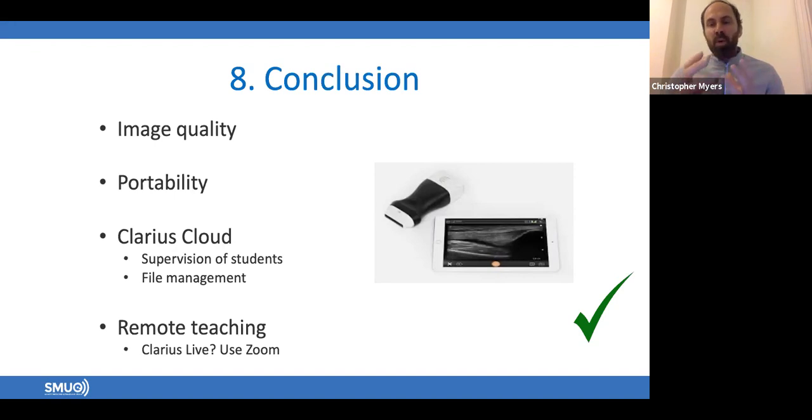In terms of the portability, if I'm doing some remote teaching, all I have to do is come home with my probe. I can hook it up onto my tablet, onto my laptop via Zoom, and I can teach. So I'm teaching a group of podiatrists from Singapore at the moment quite regularly. So this allows me to share my screen and do some demonstrations with them.